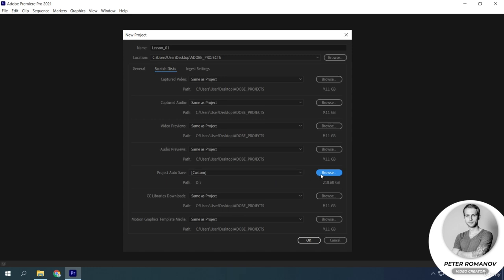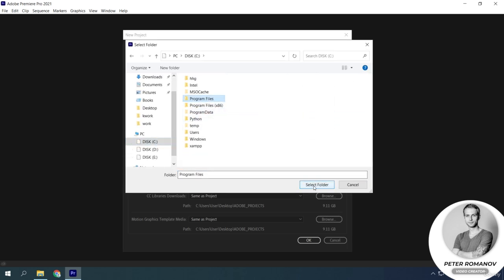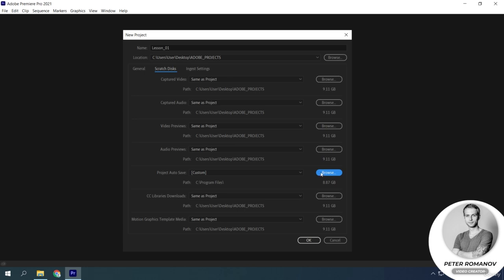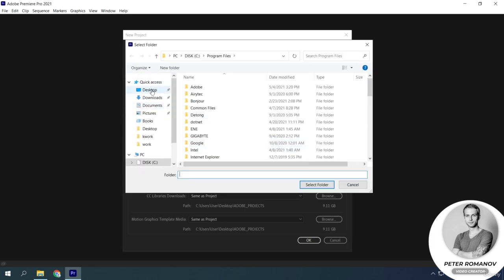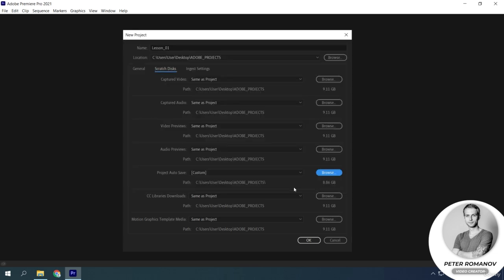Fourth, Creative Cloud Libraries downloads. There is a thing which unites all Adobe applications, called Libraries. It's linked to Creative Cloud Storage. It allows you to share not only sets, but also elements or layers in Photoshop. You don't have to save it, you can just drop it in Libraries, and it will be available in all the other applications. Here we just need to choose where the layer will be saved.